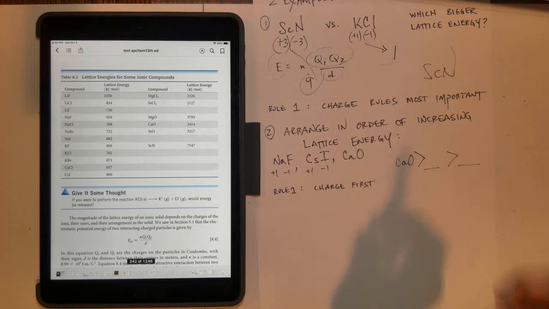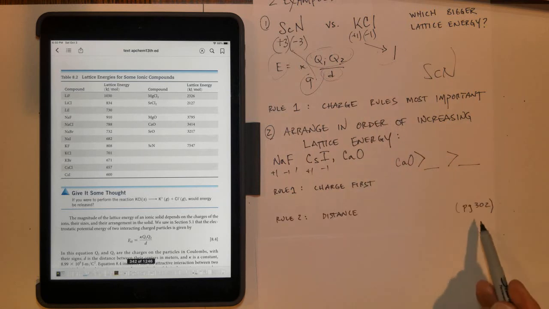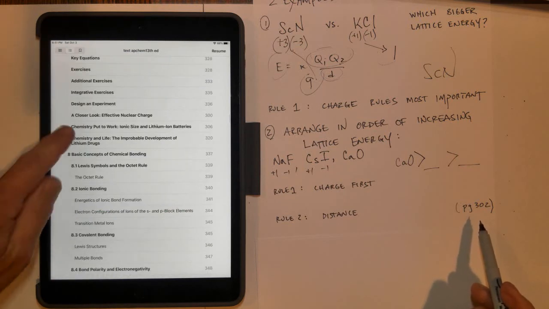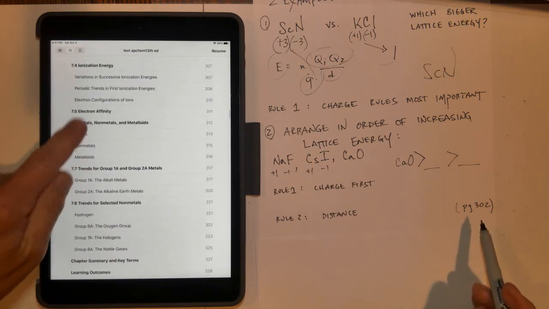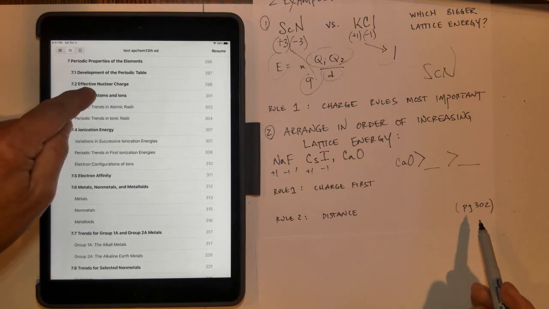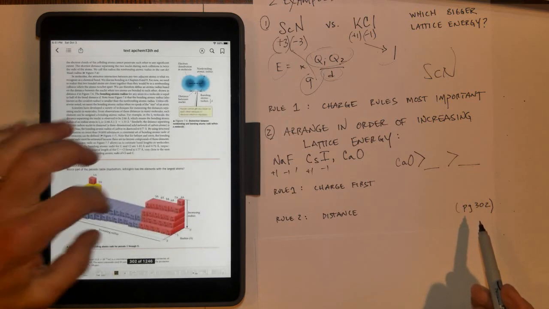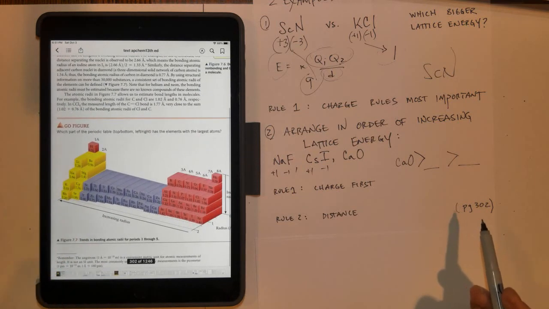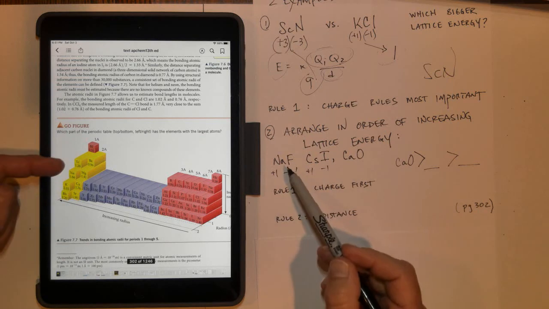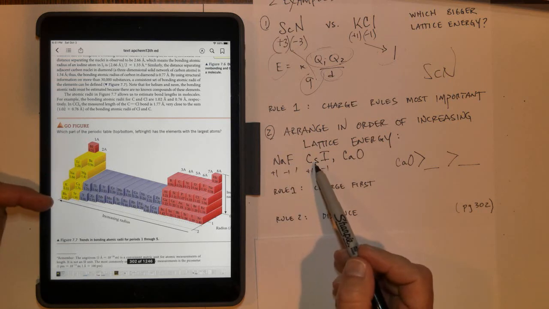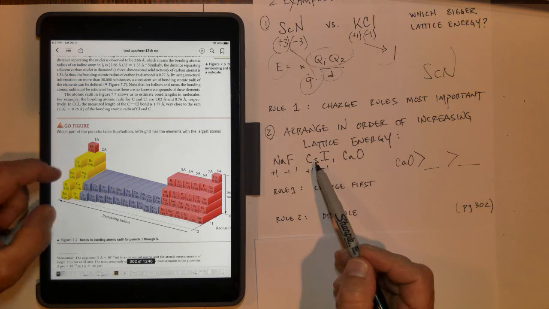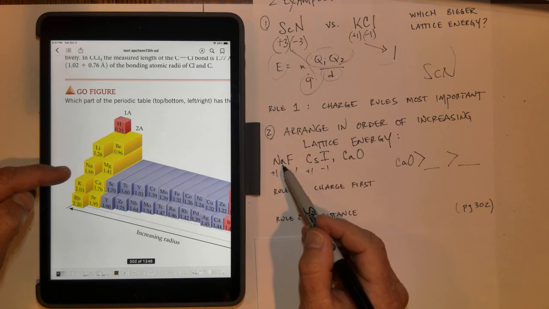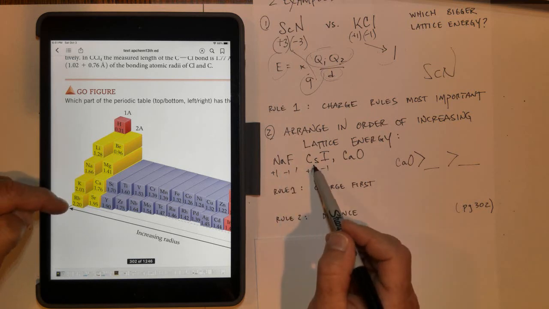Now we have to look at the distance. And so distance, if you forgot, is on page 302 of your textbook. So let's see if we can go back here just really quick. And let's take a look at the distance of these ions in case you don't remember the trend of the atomic sizes. And we can get the actual numerical values here if we want, but you need to know the trend. So sodium's right here, and then you can see that cesium would be much larger, 1.66 versus 2.0 for sodium versus cesium. So this would have a smaller number right here. This would have a larger number right here.